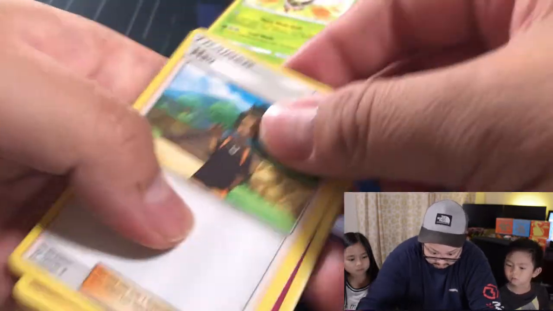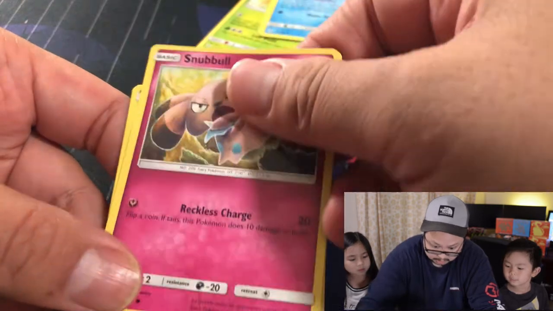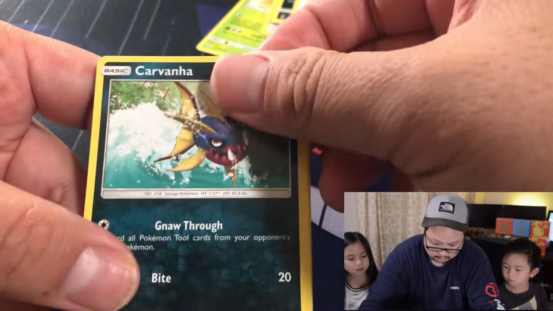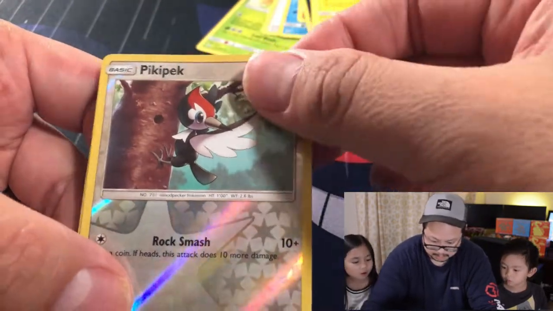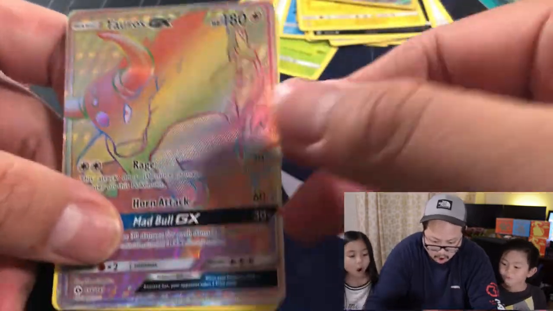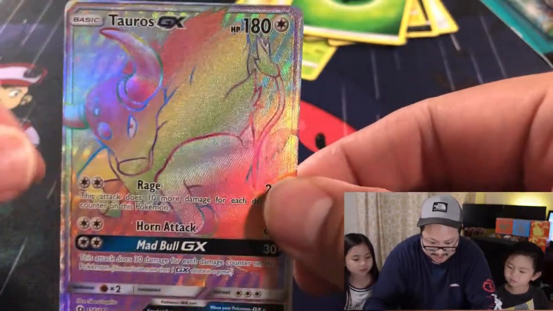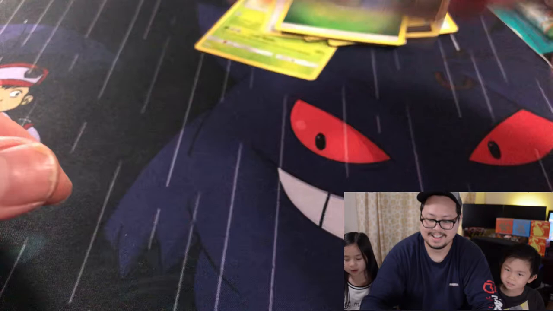Dartrix. Trainer. Snubbull. Sandile. Pikipek. Togedemaru, so cute. Pikipek reverse. Oh! Oh, off the bat! Look at that! A Tauros GX. Awesome card. I'll go next.